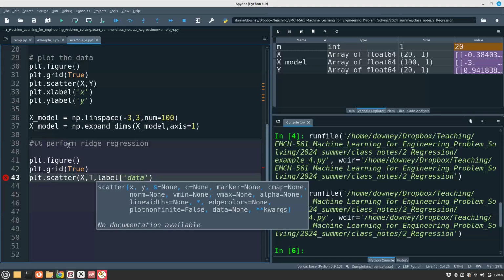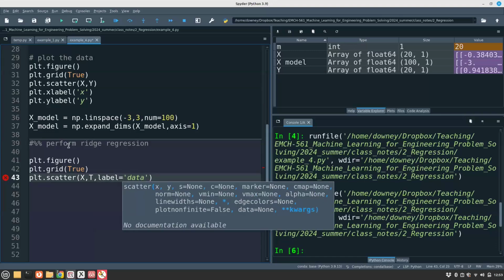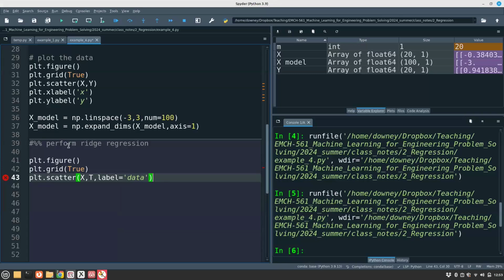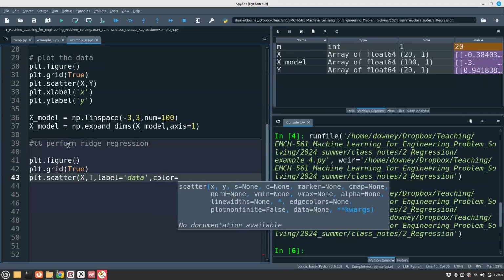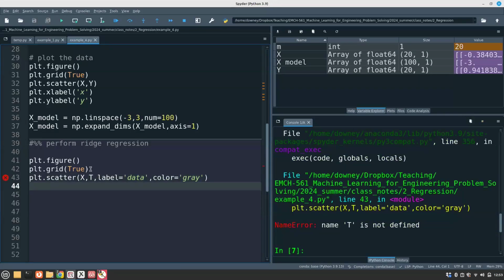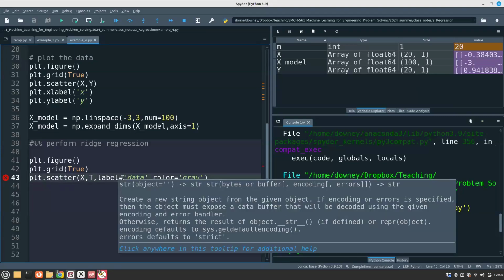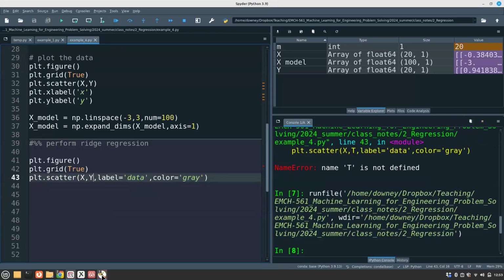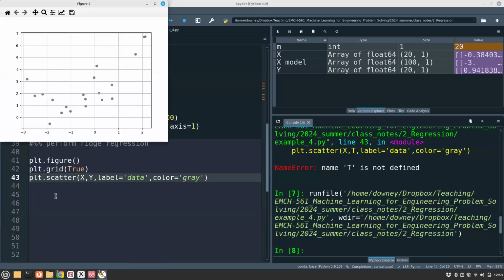Not sure why that tried to put that in. I'm going to go color equals gray. All right, now I'm kind of back to where I was before.